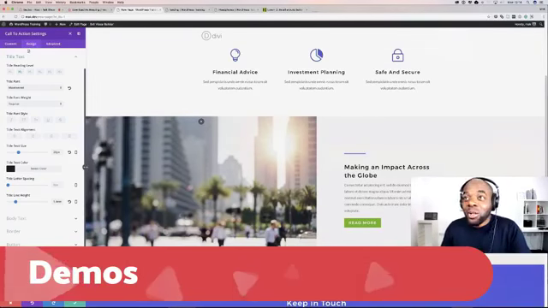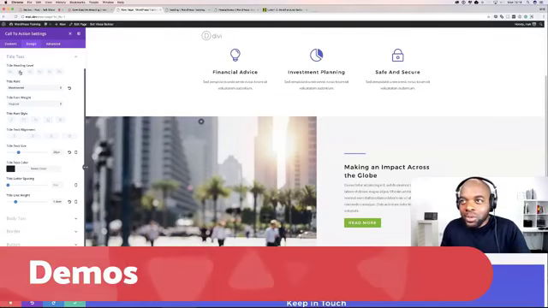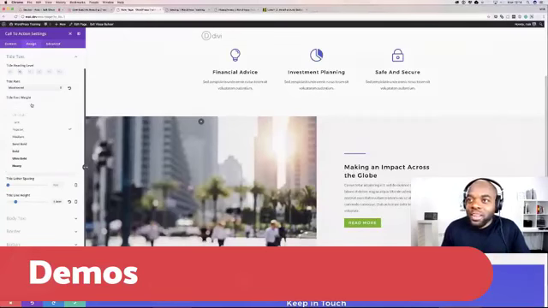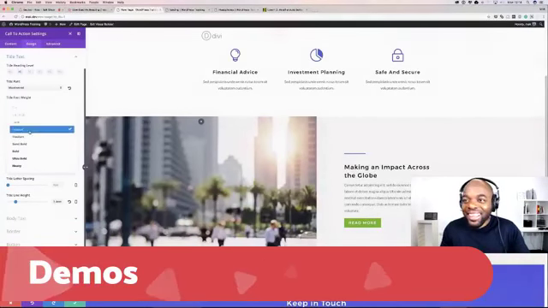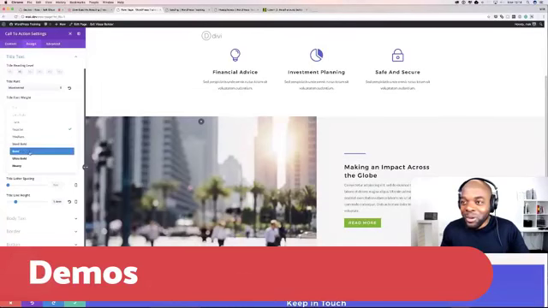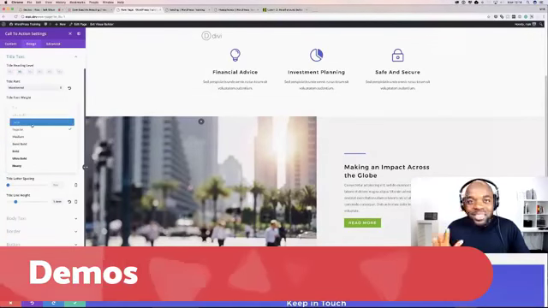Right, here we are on the call to action settings. So we can see here our H2 is selected. And our font weight, yes, this is something I hadn't spoken about. So this is our header H2. So our font weight here, this is something that we didn't have before. Now we have thin, ultra thin, light, regular, medium, semi-bold, and so on. So this is awesome because this gives you an extra option when it comes to designing your website.